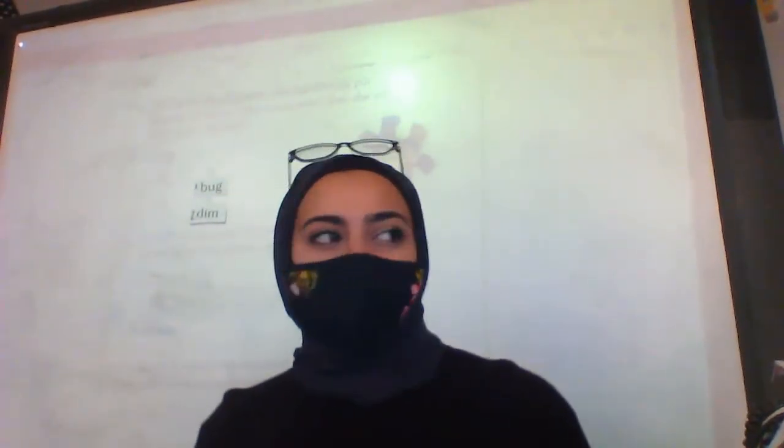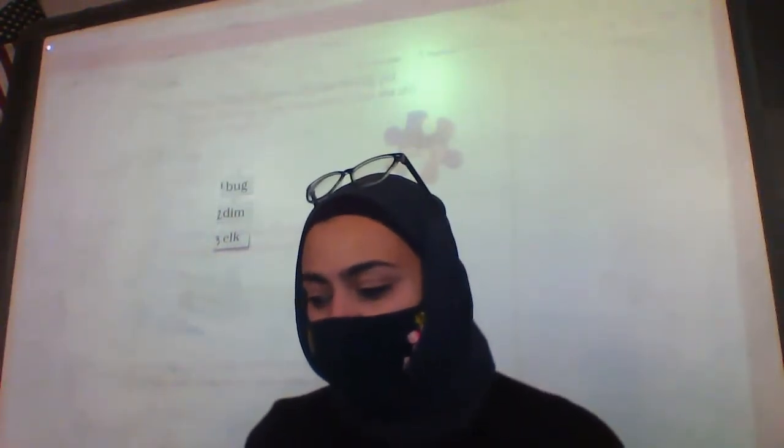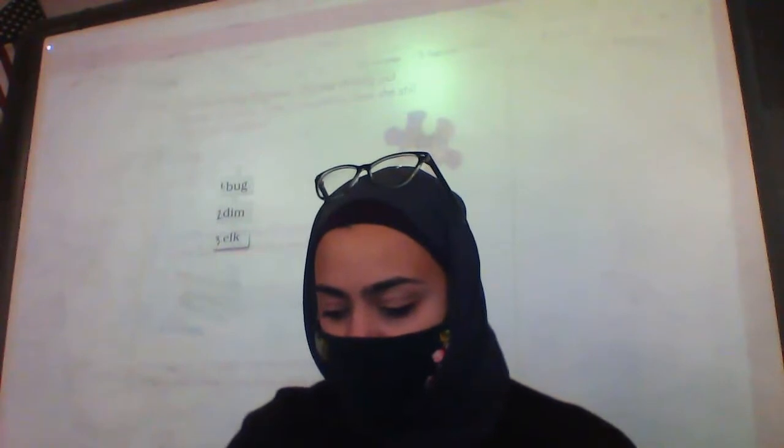So A, B, C, that's D. What comes after D? What's number 3? Raise your hand. Dustin. E. Very good. What's that word, Dustin? Elk. You guys know what an elk is? No. It's like a big deer. Okay, A, B, C, D. What comes next, JC? What is number 4?